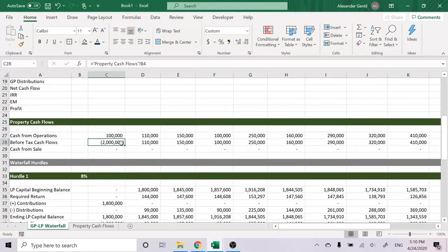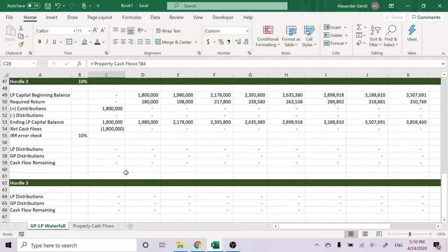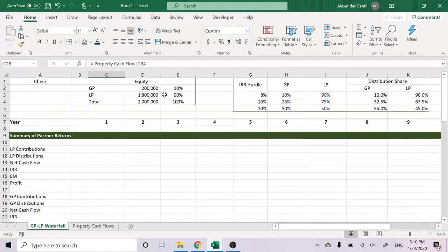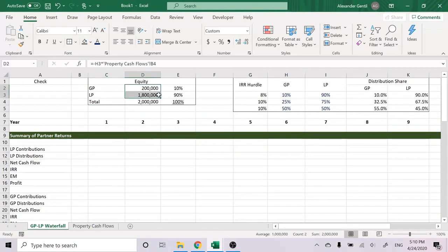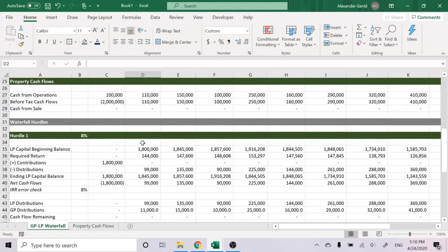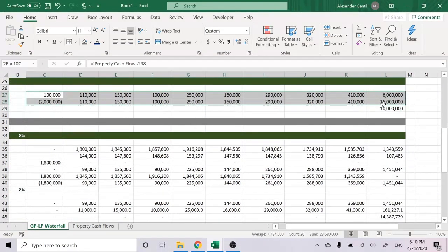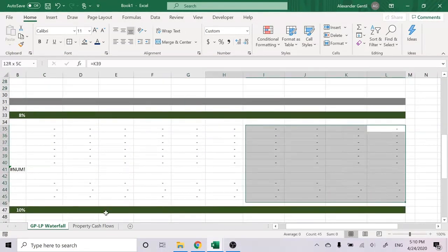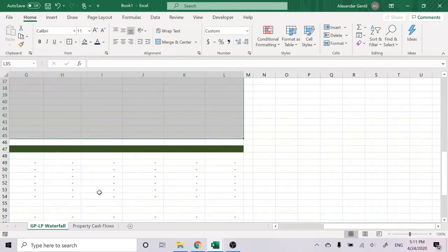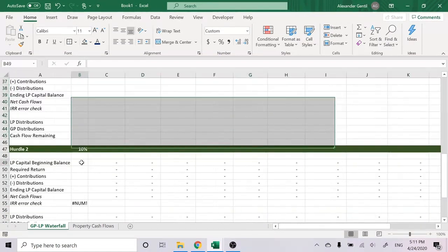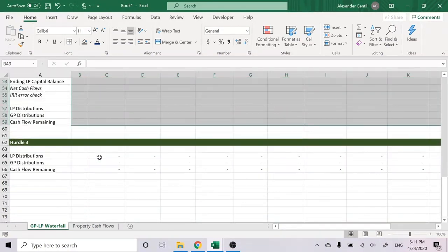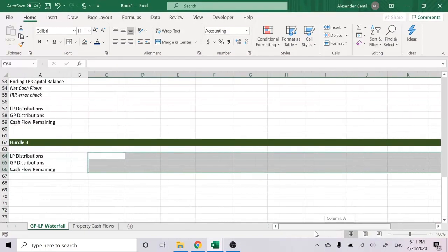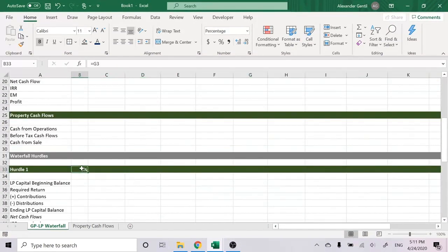So I'm going to go ahead and zero all this out, and we're going to walk through this together. And then, at the end, if there are questions, just let me know. Okay, so let me go ahead and zero everything out here. And these line items, if you have questions, just let me know, because the line items can sometimes be confusing as to what they mean.